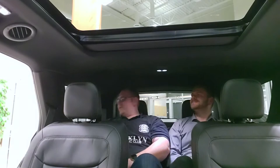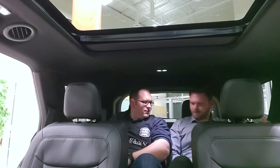Like, we're both like 6'1"ish. Yeah. And I got knee room a bit. I can fit my hand between. Yeah. And we've got Hulk in the back here, so you know we've got a good amount of room. It's pretty good. And the headroom's not bad. Not bad. You got a little armrest back here. You got yours? Yeah, this is an armrest. I don't have like a little cubby or tray thing like you do.